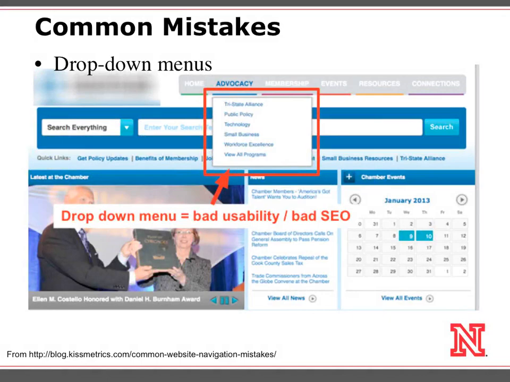Even if you have a ton of menu options, there are always better or alternative ways of displaying those navigation options. Drop-down menus are bad for usability, and search engine optimization really chokes on them as well. It's just a bad idea all around.